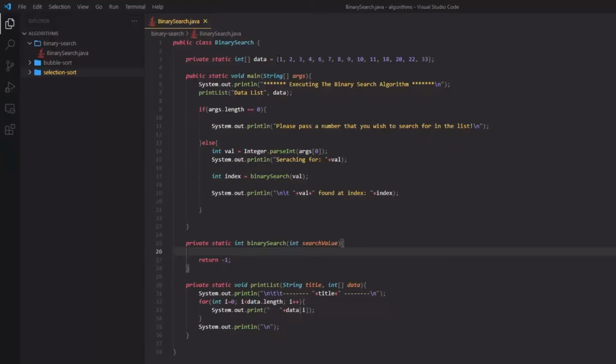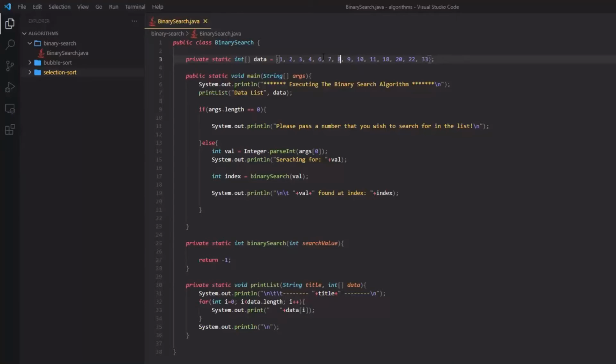What we're going to do is define an index left and an index right. So we have one index pointing to this and another index pointing to this. And we're going to find the middle of those two indexes, somewhere around here. And then from there, you can compare: does the value that we're searching for equal this index, or this index, or this one? We can find the middle index just by adding those two and dividing by 2, right? So that's how we find the middle index. If it equals any one of those, then we know we've already found the index, so we can return that index.